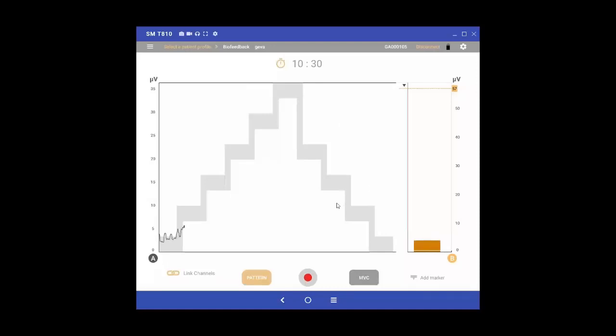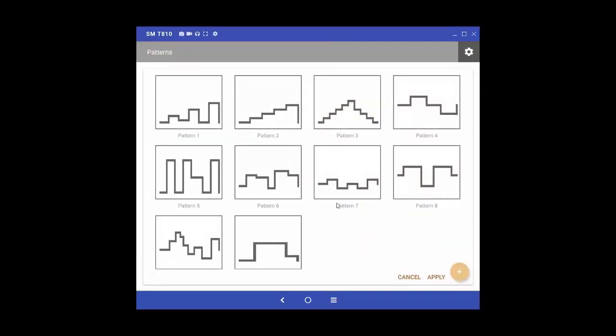But there are different templates you can have. You can have up and down. You can have triangular. But this one would be one of the more advanced ones where you can say, okay, let's really see. So here you can see examples of the different templates that you would be able to use. So I would often use something like a pattern 1.